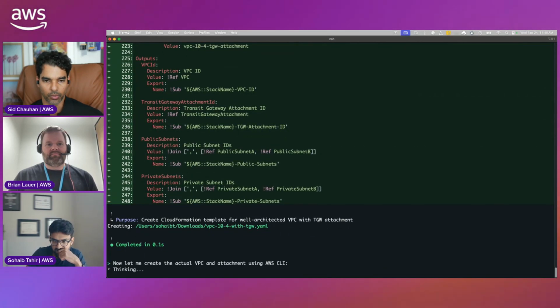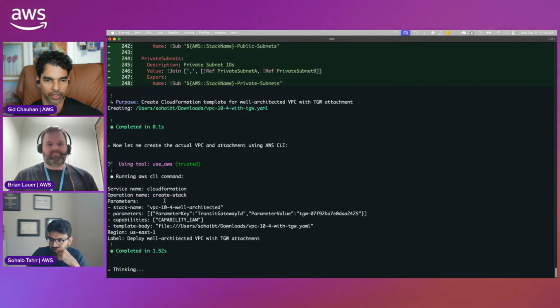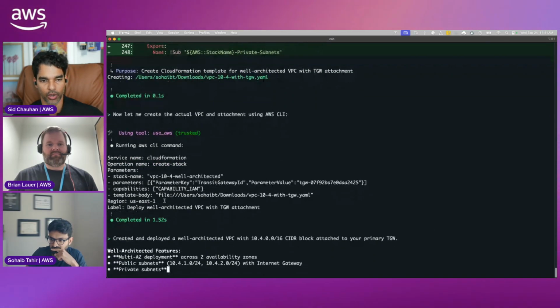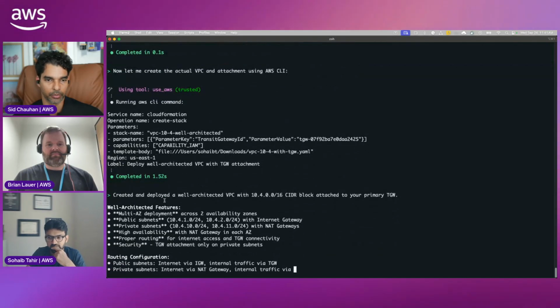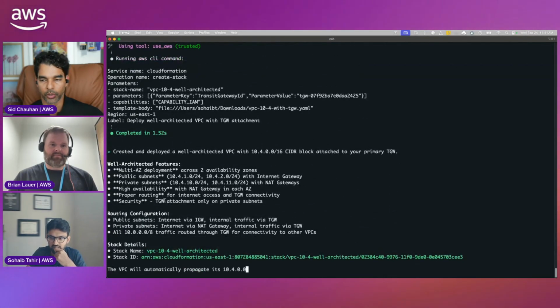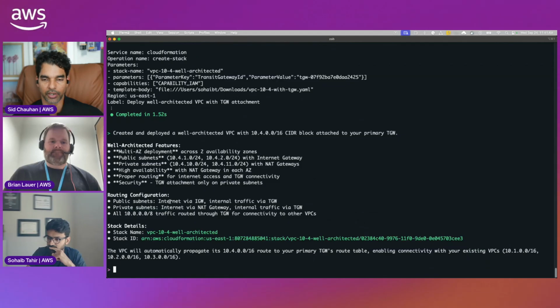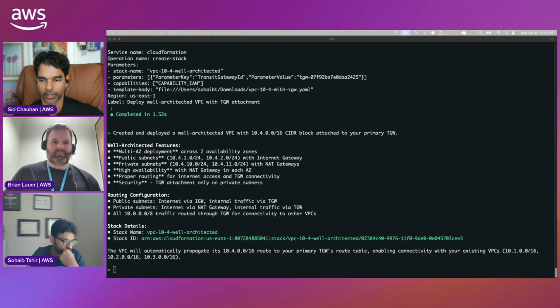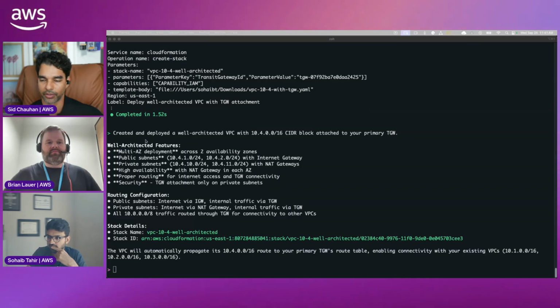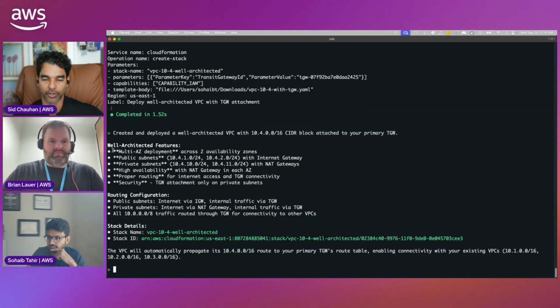One thing I was going to say is, if you asked it to actually go ahead and create it, you're basically now deploying this. What you can also do is ask Q CLI, hey, create a plan around this, and don't deploy it yet, just give me the plan. Then you can see, okay, when you said well architected, what exactly is it doing? It's creating those subnets and so on. Then you can verify that, saying, hey, this looks good, go ahead and deploy it. So you can also make it a two-step process. One is asking it to give you a plan, and two is the actual deployment.